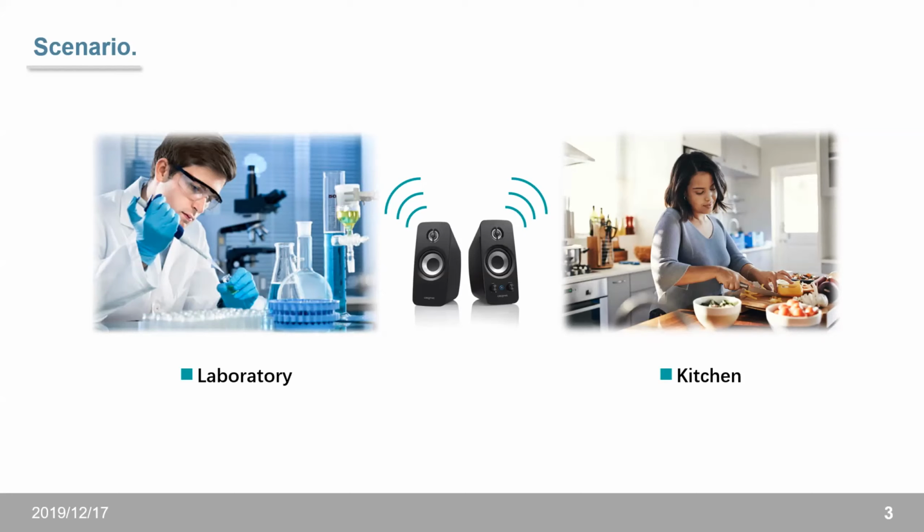But I do chemical experiments, so I'm required to wear rubber gloves while doing the experiments to protect my hands from all the corrosive chemicals. But here comes the problem. Every time I want to adjust the volume of the speaker or switch a song, I would have to take off my gloves because I don't want to leave any trace of chemicals on my speaker, which is quite troublesome. And the same situation occurs in the kitchen back in our dormitory.